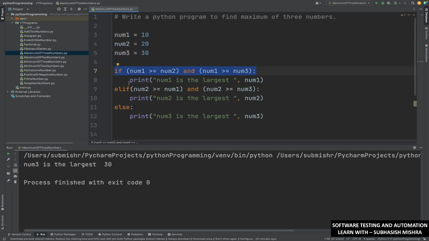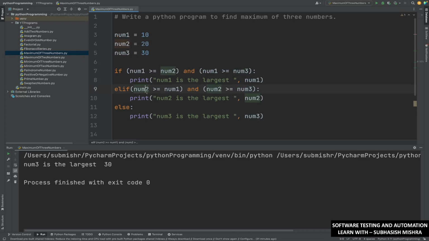So, this will not execute, it will move to the next block, else if. Here we are telling number 2 is greater than equal to number 1. Number 2 value is 20. Is 20 greater than equal to 10? Yes, this is correct. And number 2 is greater than equal to number 3. Is 20 greater than equal to 30?